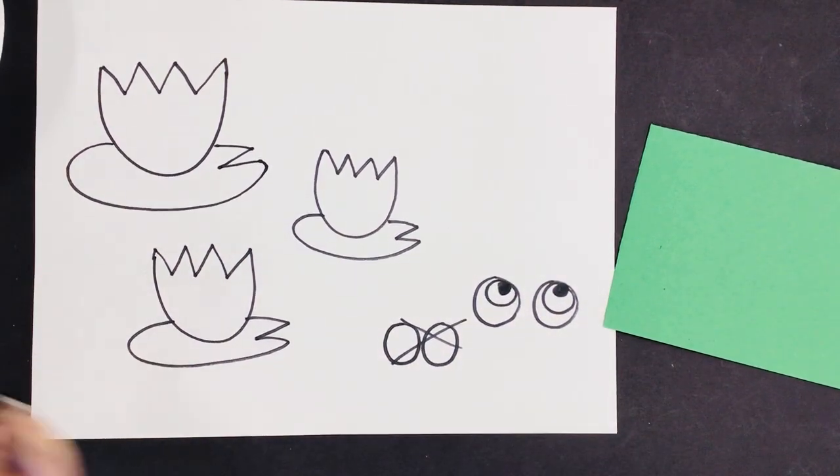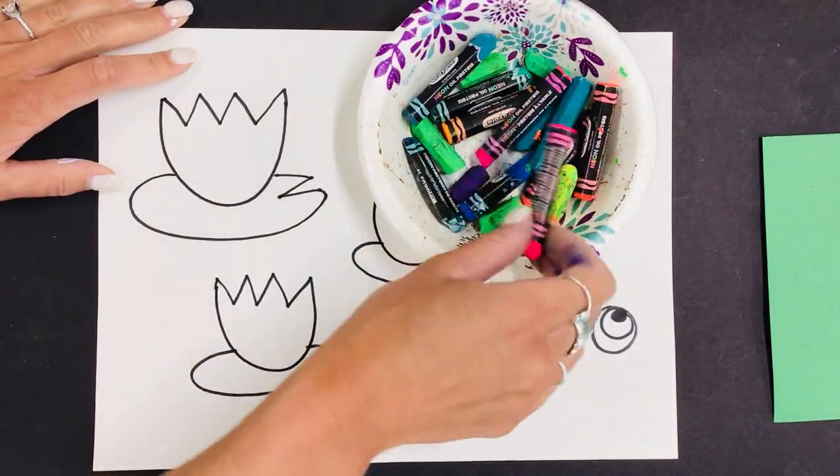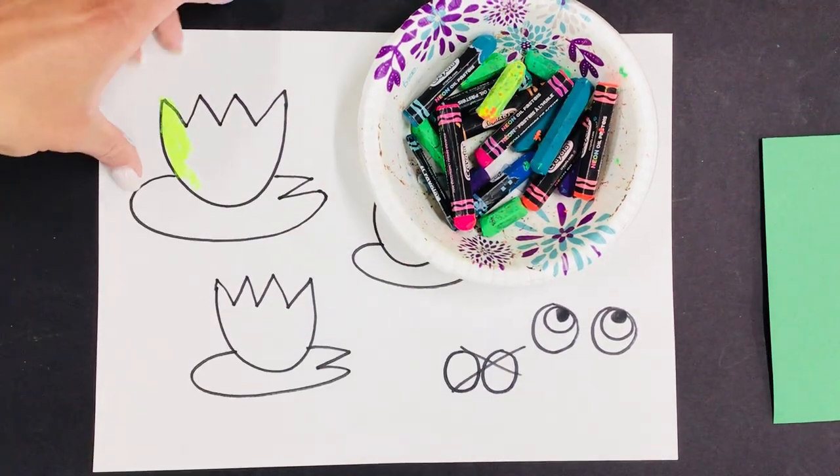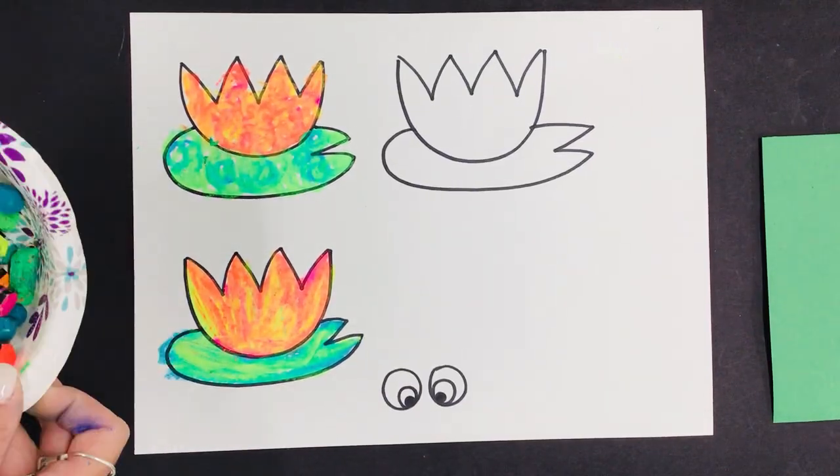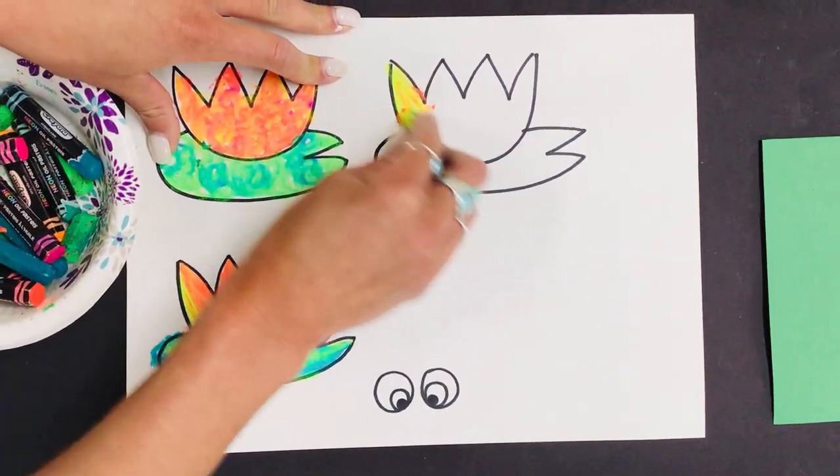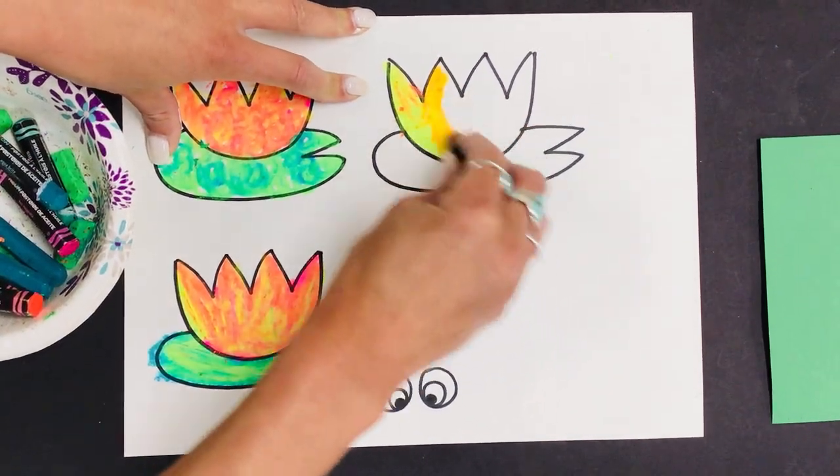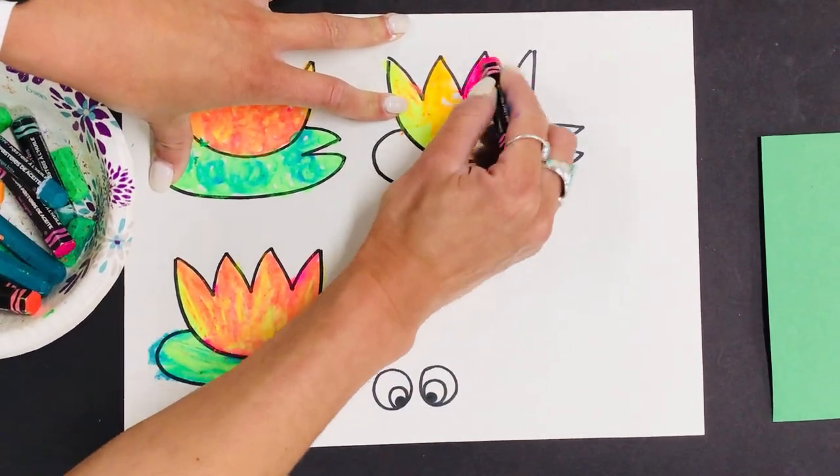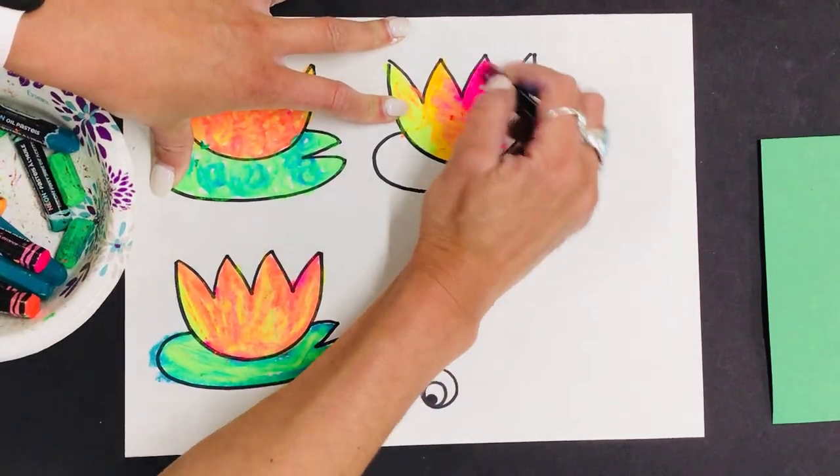And now I'm gonna do some oil pastel. So our oil pastel we have all these colors. You can color your lilies however you want. I do have an example here that I've started to show you some different techniques. So this one I did little swirls, this one I did sort of lines. And then this one I'm gonna show you the illusion of light, like light is shining sort of like sunshine. So I'm gonna do my lightest color in the corner. And I'm gonna gradually go for a darker color and I can overlap, just sort of make a smooth transition.